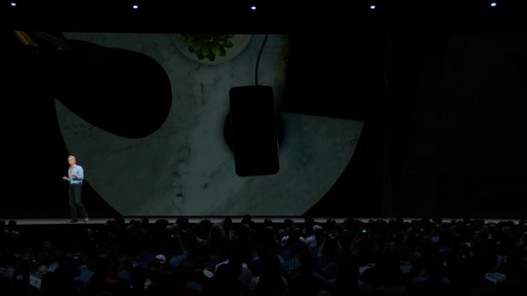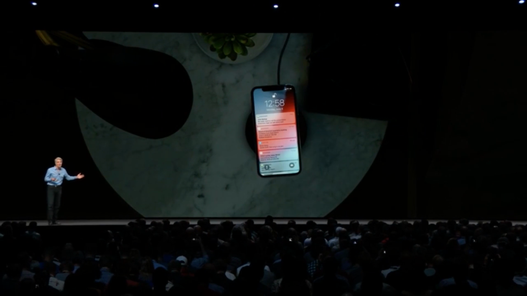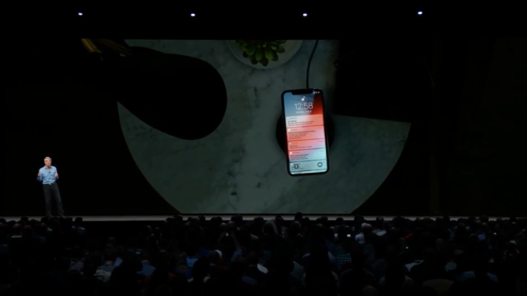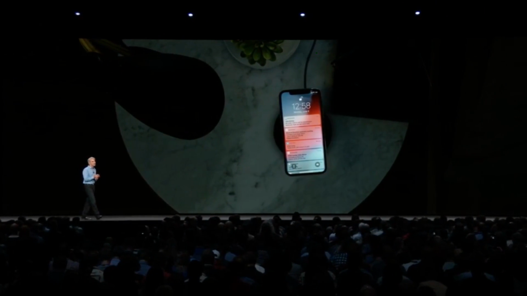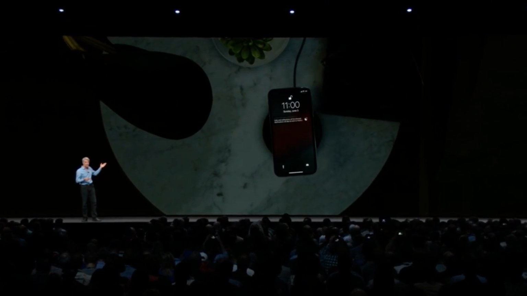Sometimes you wake up in the middle of the night and you look at your phone, maybe just to check the time, and you're confronted with something like this. A barrage of notifications that spin you up and keep you from falling back asleep. And so we're introducing Do Not Disturb during bedtime, where all you'll see is this.